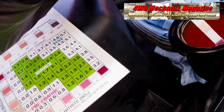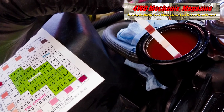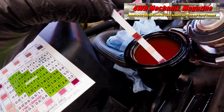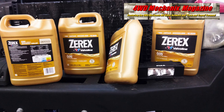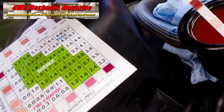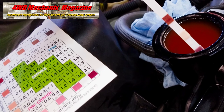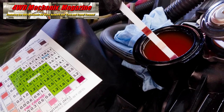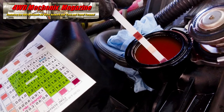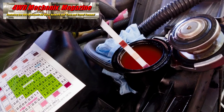Aluminum radiator solder seams can be damaged by too much nitrite. For our cast iron engine blocks, iron heads, and an aluminum radiator core, a hybrid organic acid technology, HOAT, antifreeze, like Valvoline Xerex G05, or a FleetGuard recommended coolant, works best. Here, I test the used ethylene glycol antifreeze. Nitrite level is good. Molybdate reads normal range, and freeze point protection is 60% range. I use antifreeze concentrate mixed with distilled water only. No well water or city tap water has entered this system since new.